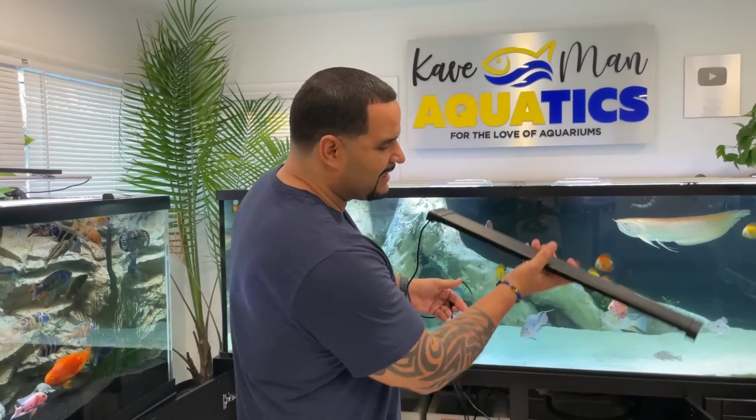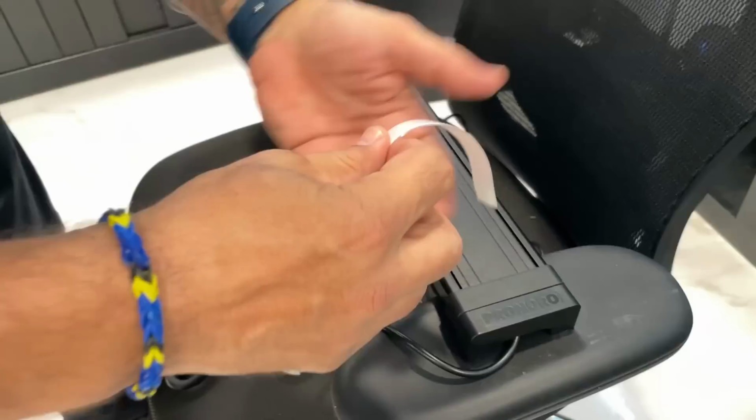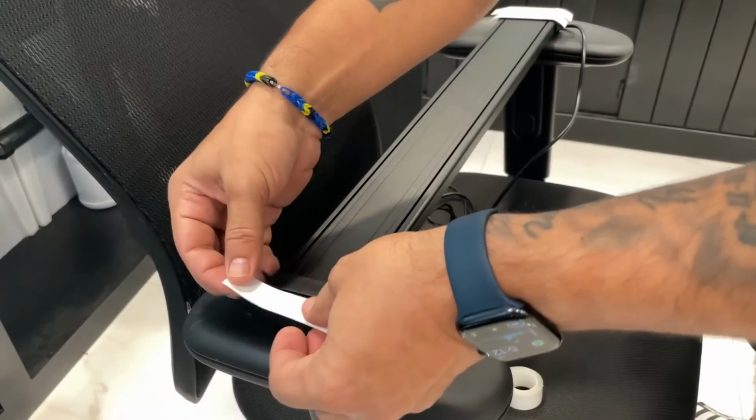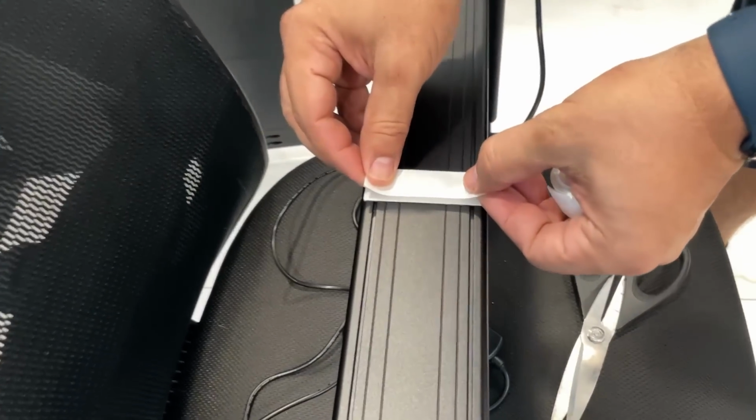It's about 24 inches long, which is bigger than the chamber, but that's okay because I'm gonna mount it upside down so that it can light up my whole sump area. Let's go. How we're gonna hang this light? Well, I thought of a nice little hack. I found some double-sided tape. I'm gonna put a couple pieces on one end, a couple pieces on the other end, and a couple pieces right in the middle, and hope for the best. I think the double-sided tape is gonna work pretty good.